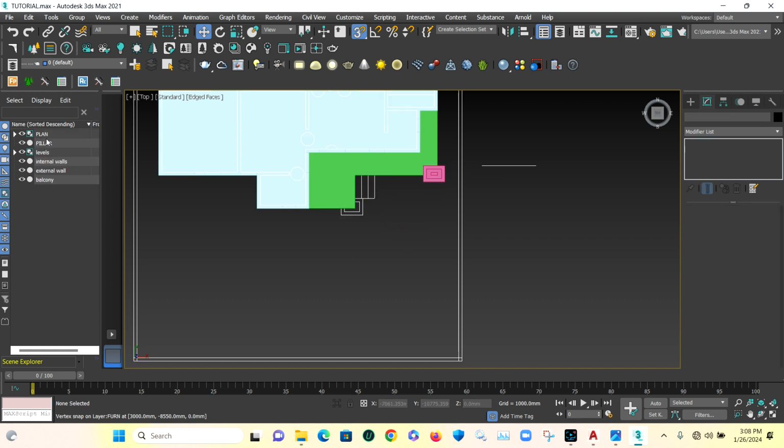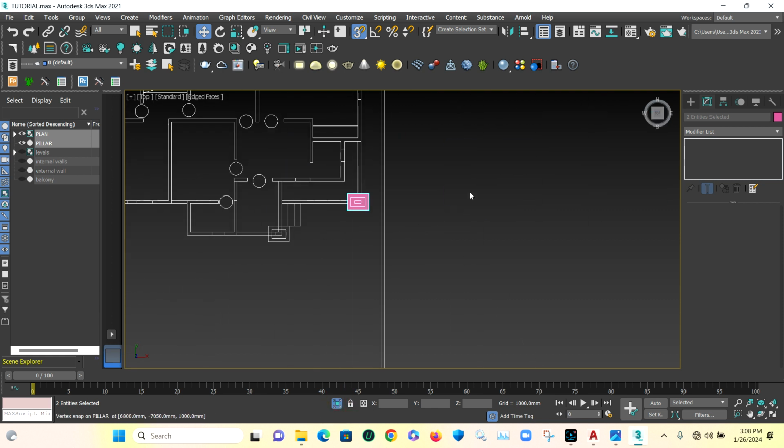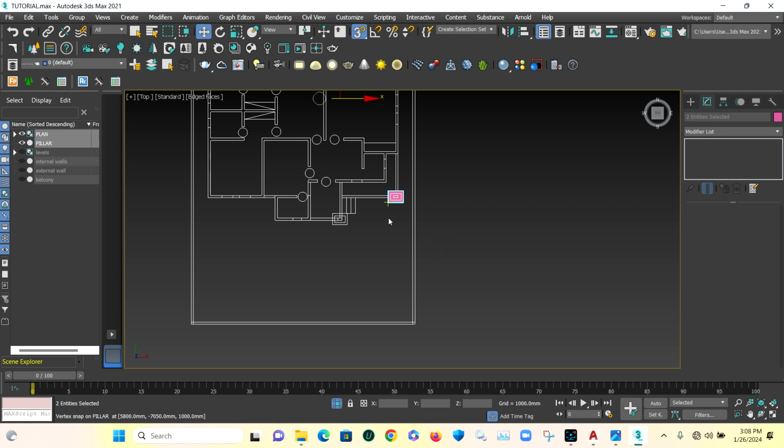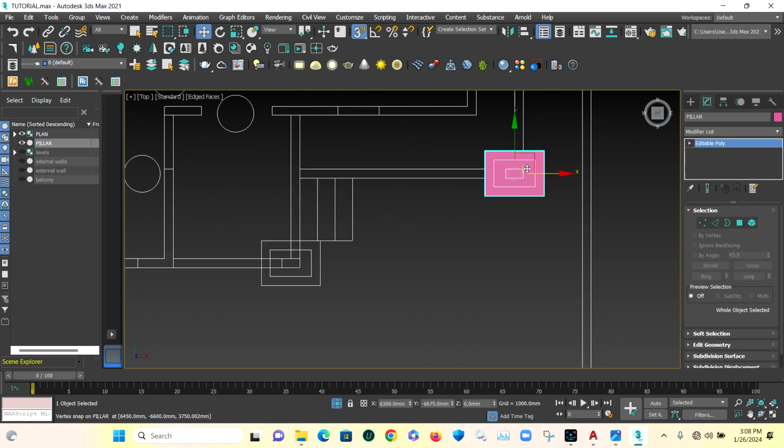Are you getting? I can come here, select the pillar, hold control, select the floor plan. Two of them will be selected, then I isolate. Every other thing will go apart from the two things I just selected. Now don't forget, now that I'm here, I want this to be here. How do I do this now?